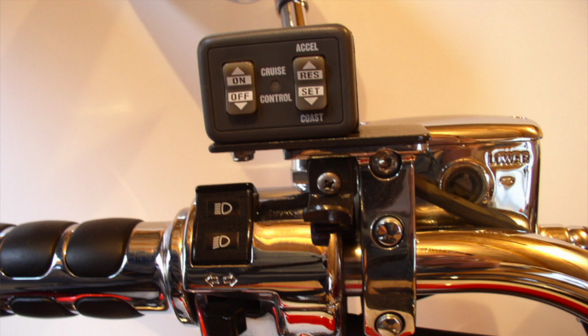There's a company from Australia called MC Cruise that contacted us a couple years ago and showed us the blueprints for their cruise control. They've been working on it for several years. They've got over $1.5 million in development in getting this thing absolutely perfect. It runs for roughly $1,000, plugs into your motorcycle system, but acts exactly like your automotive cruise control. Everything you normally expect in a vehicle, you can have on your motorcycle.